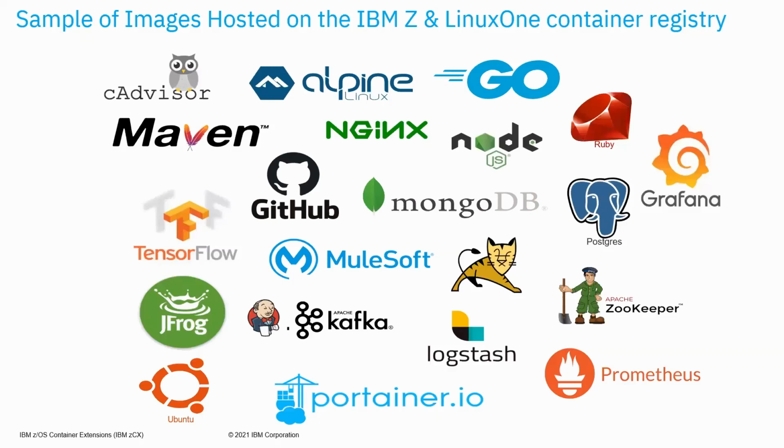Just to give you an idea of some of the images that are out there, a lot of the standardized applications that run in the Linux on Z space are available. Again, these are vetted images, and clients can be assured that this is IBM content that IBM has built. We'd encourage you to check out this website. This answers a lot of questions and solves a lot of problems for companies that want to run this, but would not be allowed to run it on z/OS unless they had some type of vetting for this set of applications. So we'd encourage you to check out this container registry.